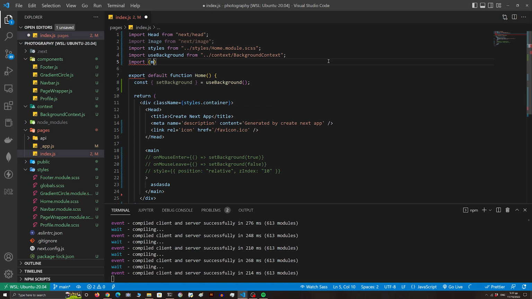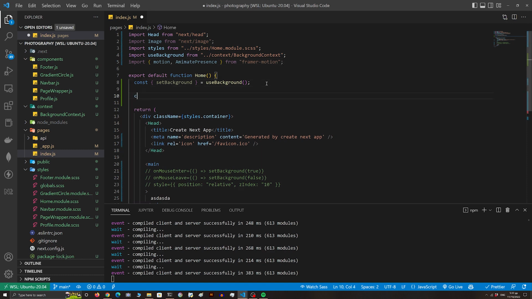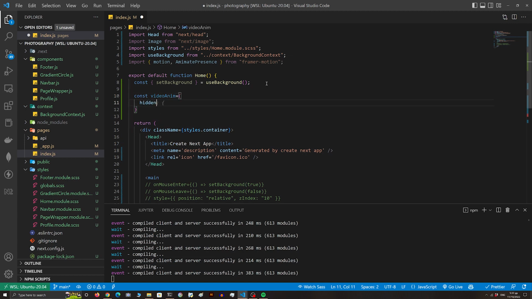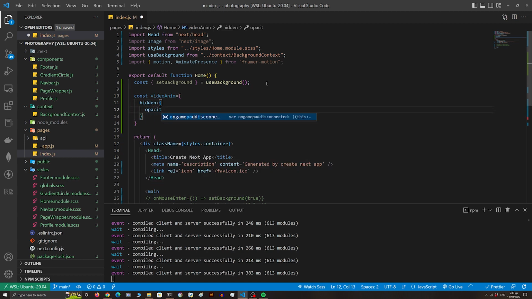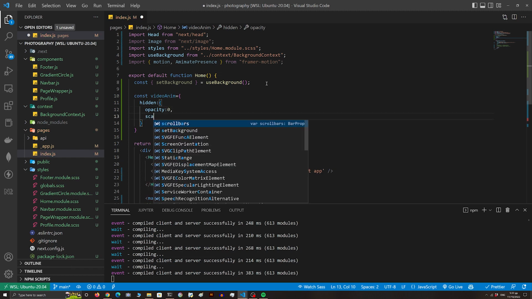Let's import motion and animate presence, and let's start by creating the video animation. I want opacity 0 and scale 1.1.